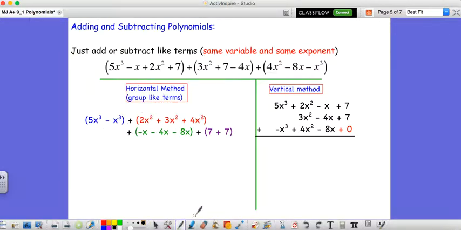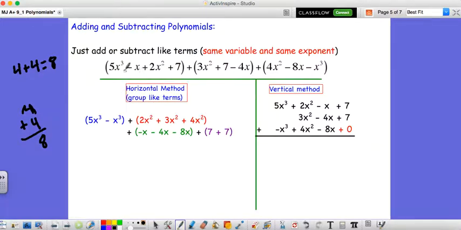Just thinking back to being in elementary school, perhaps, you could add 4 plus 4 like this. You could say 4 plus 4 equals 8. Or you could do 4, well, it's getting sloppy, plus 4 equals 8. Both ways work perfectly fine. It's the same idea here, where you can add horizontally or you can add vertically, depending on which is easier for you. The trick here is you can only add like terms.